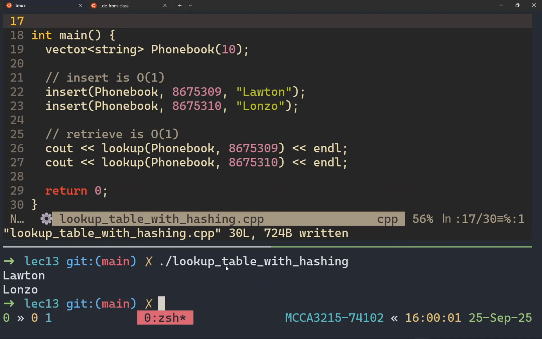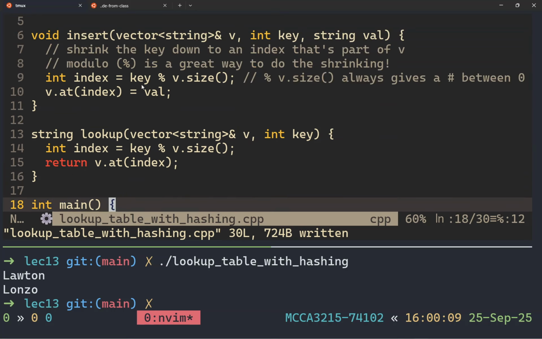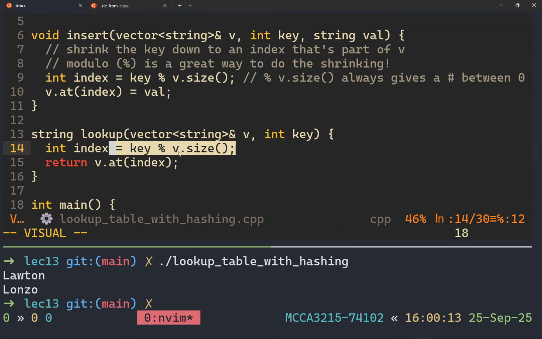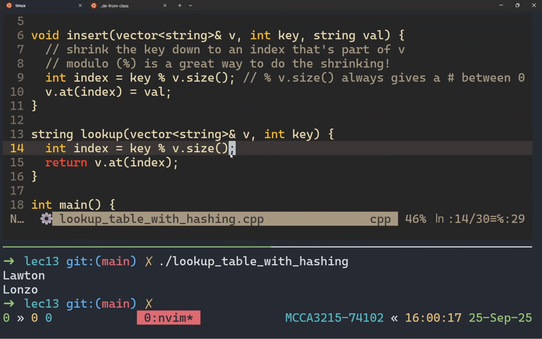In the blink of an eye, because it didn't waste a ton of space. This is all still constant time. Does that make sense to us still? It's all still constant time. Like doing this modulus, that's just division. Division getting a remainder, that's constant time, this line. Constant time. Insertion and lookup, still constant.